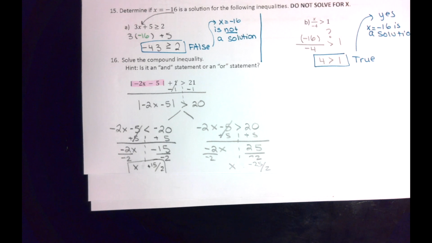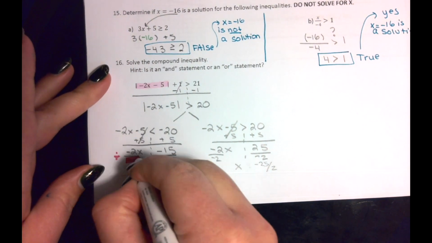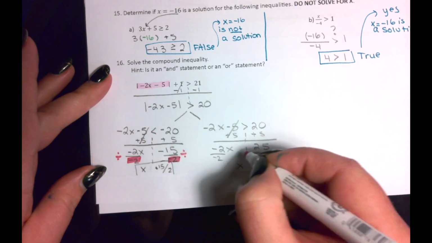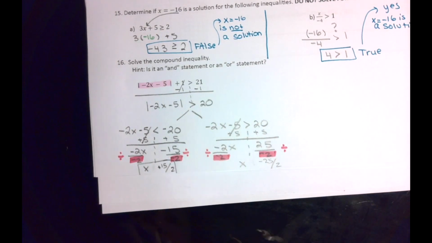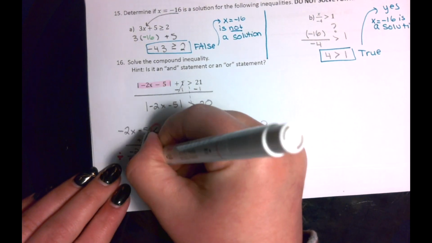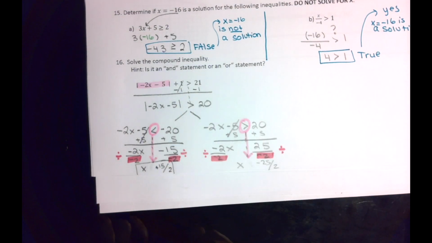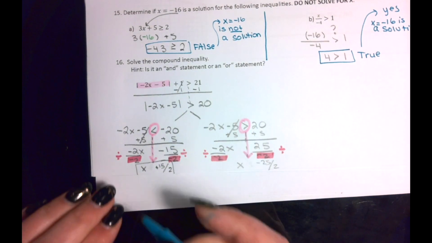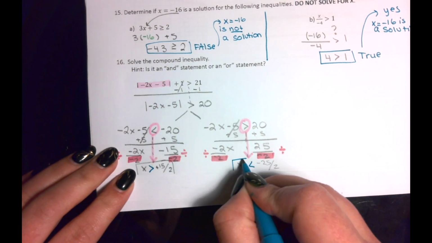Did I multiply or divide by negative? I divided by a negative. And that negative was a negative 2. So I almost forgot. Whenever that happens, you're going to need to flip the sign. So this less than, when we bring it down, is going to change. This greater than, when we bring it down, is going to change. So I need here a greater than, flip it. I need here a less than.